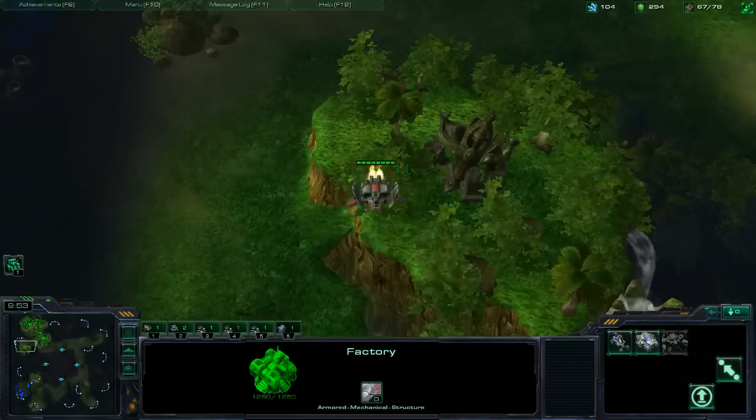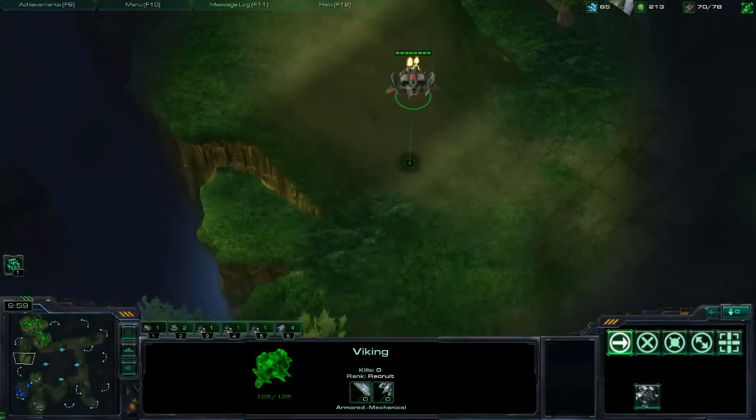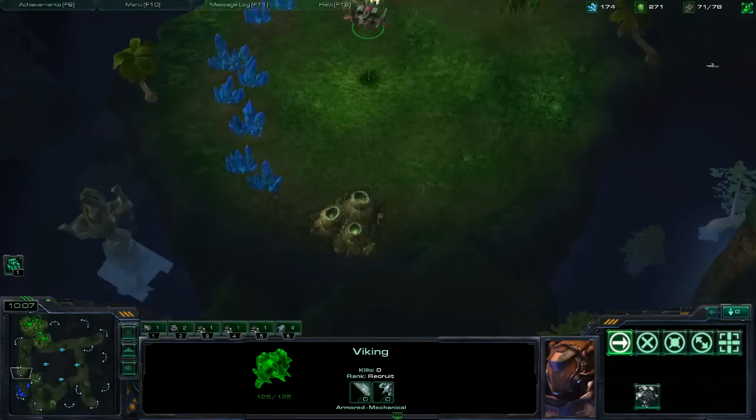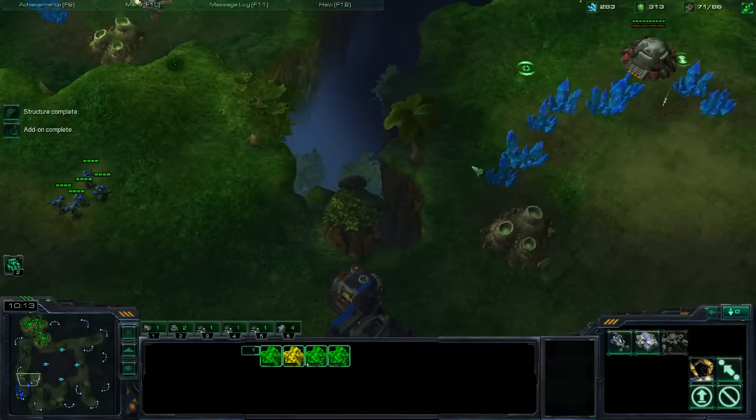Waypoint down to the next ground here. And we'll just waypoint everything still into our main for now, and we'll just see what he's doing. And it seems fine. It seems like he's just bunkered up. What's down here? Just 5 Marines.